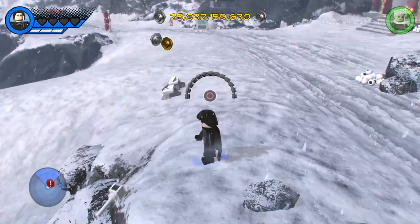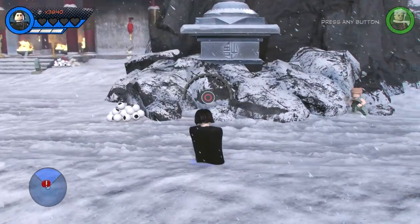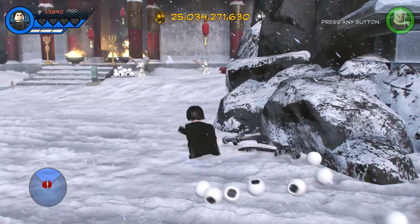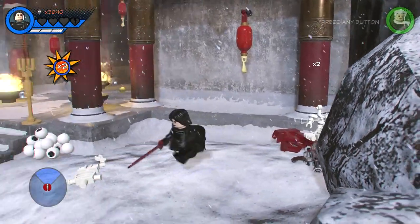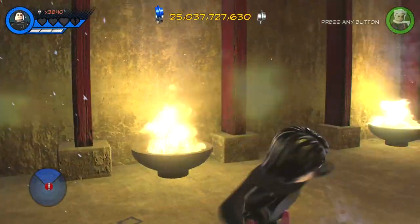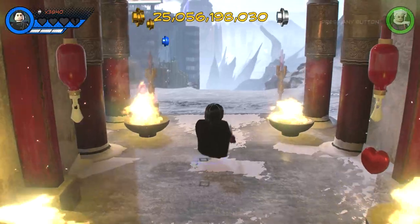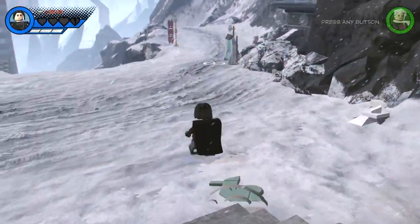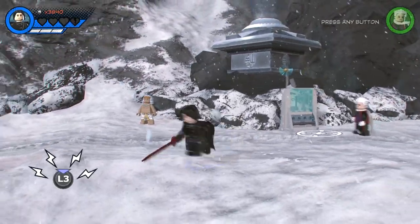He can attack with his sword slash lightsaber, and he can throw it as well — which is awesome. With hold circle, we gave him a force ability. He does this — and luckily there are some bad guys here already so let's take them out. Hit him with the lightsaber. There's one more guy left — ah there he is. He ran into the fire — he was his own doom. And he can also do flips, which is quite cool.